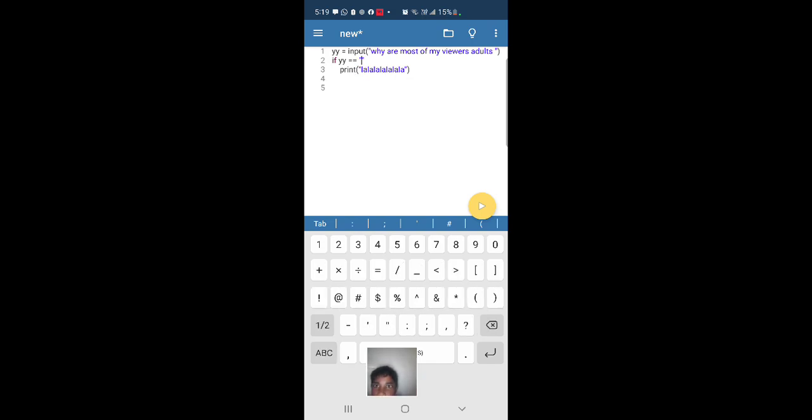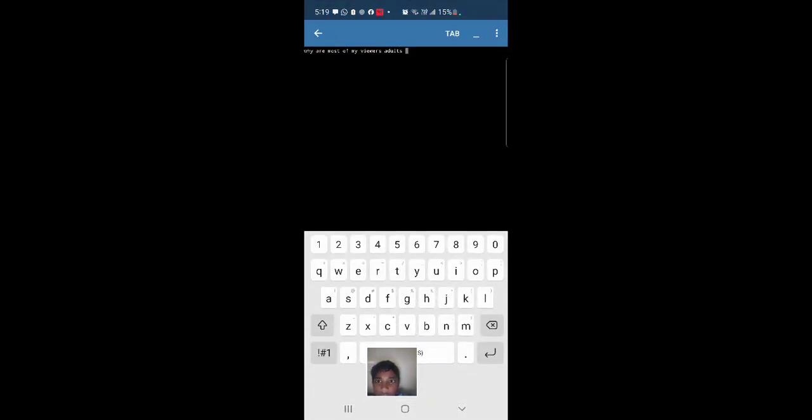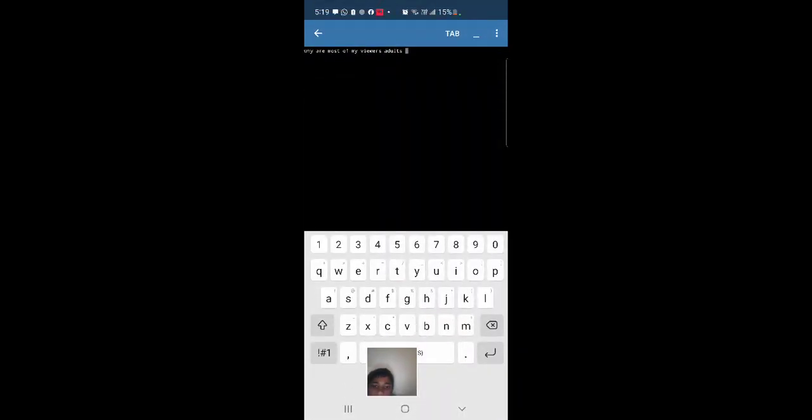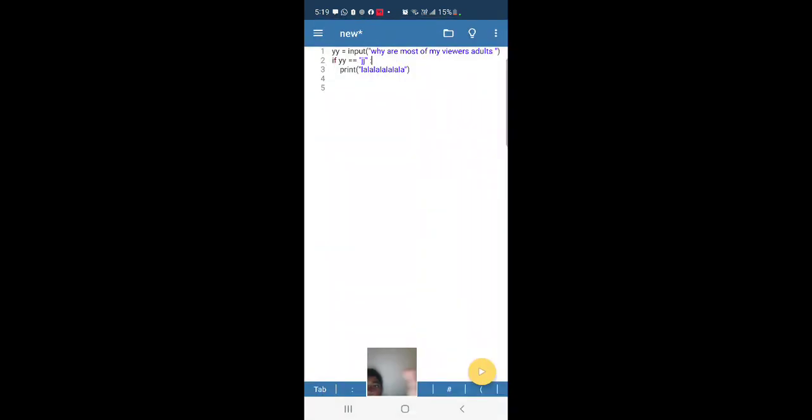Then we can do JJ. So if you type in something like JJ, it'll print la la la la la la. But if you do UU, it will do nothing because it's detecting for JJ.